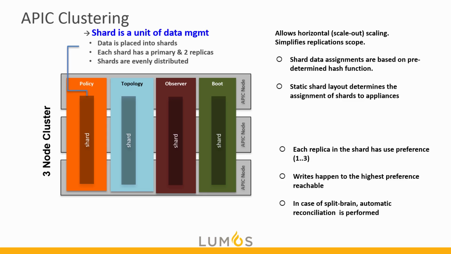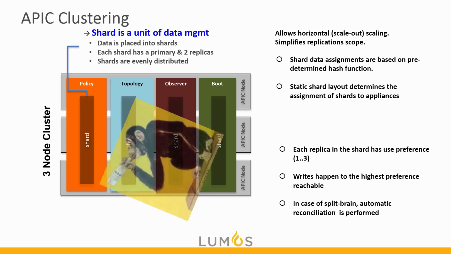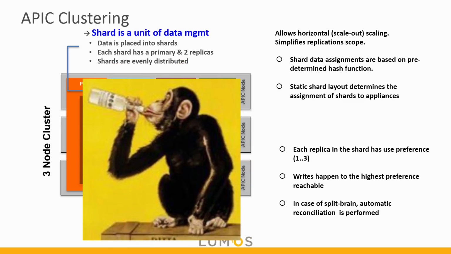So the only way this is going to happen is if you have a drunken monkey running around your data center that replicates itself, pulls all 3 APIC node C220 servers, pours water all over them, and happens to know where the shards are. That would be catastrophic. Okay? But other than that, you're not going to run into that issue of losing all of your data.